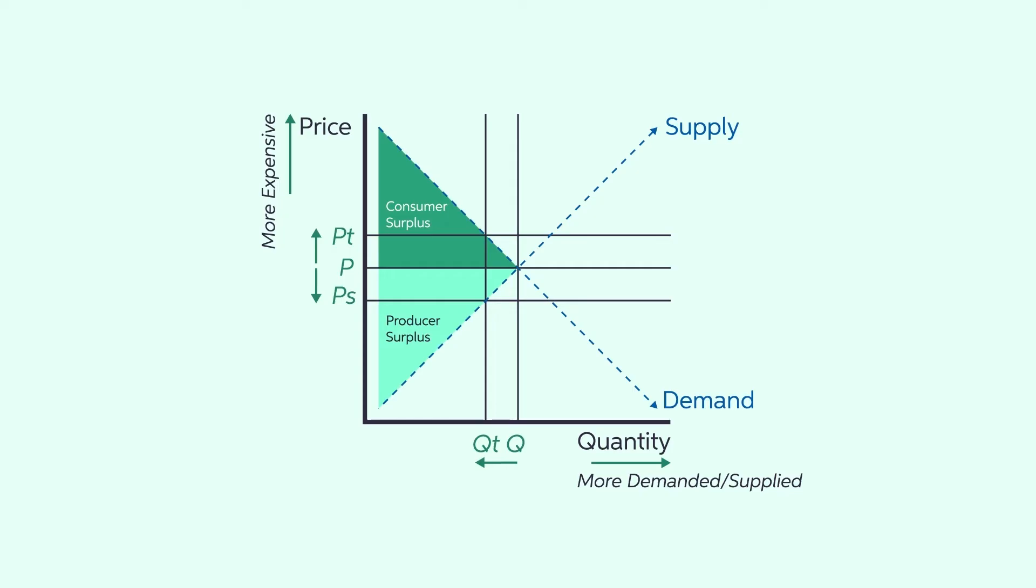Two new concepts are introduced. First, the tax revenue, represented by the shaded grey box, shows the amount of revenue the government receives as a result of the tax. The tax also results in a deadweight loss, the shaded triangle, which is the cost to society from an inefficient supply and demand environment.